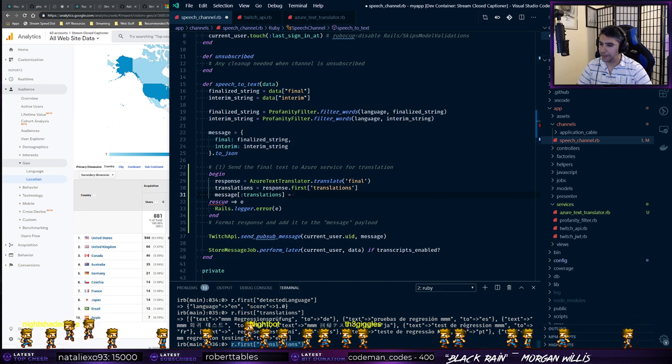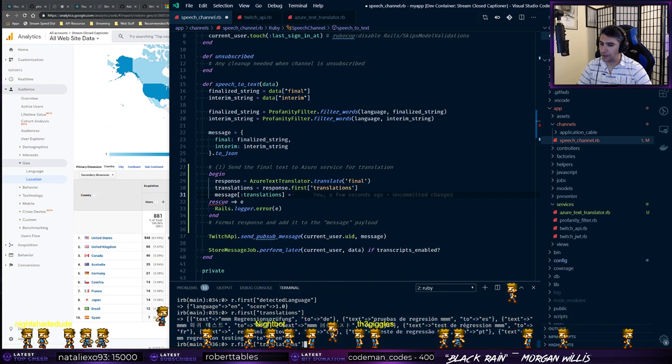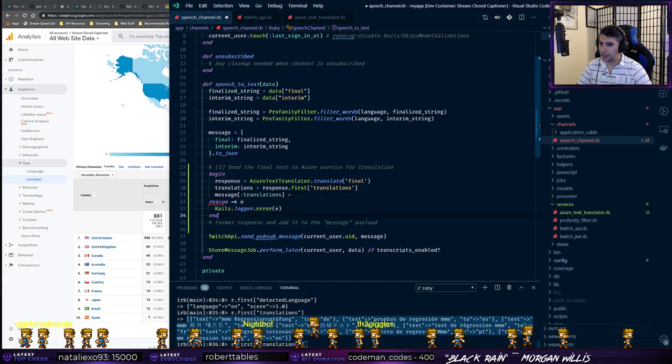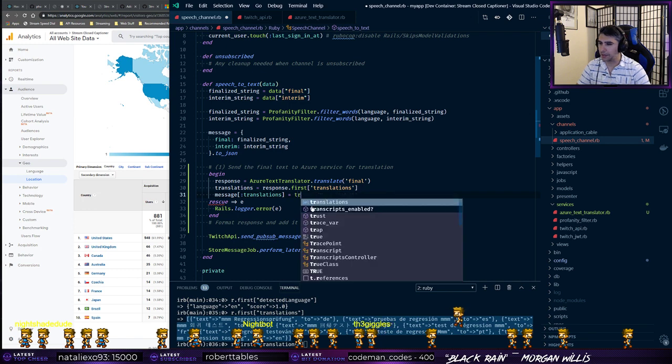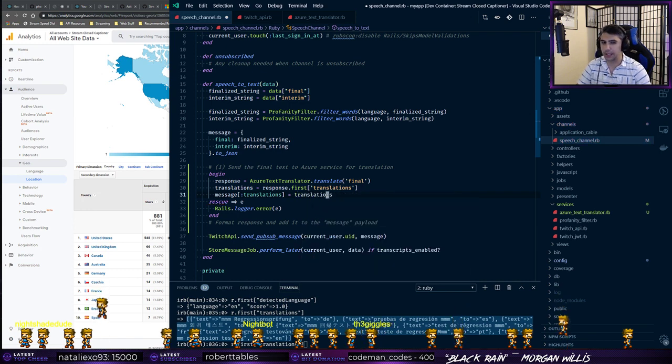See, we can naively just throw in... so we can do one of two things. We could naively just throw in this array into there, so we can do translations is equal to translations like this.